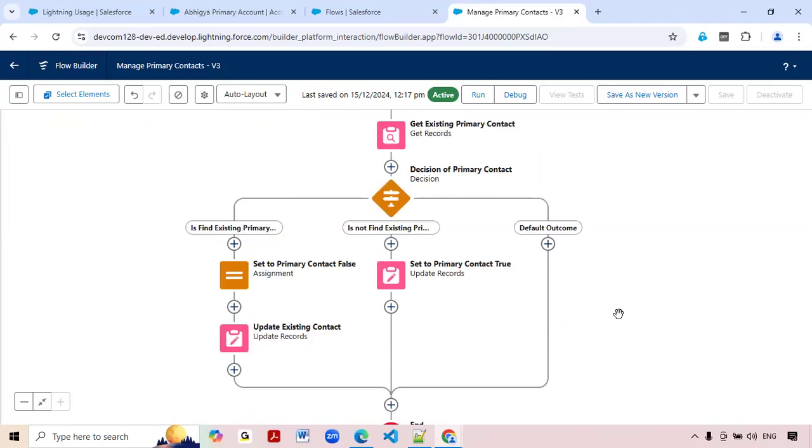I am just taking the standard objects, account and contact, for your business requirement. You can understand and implement it with custom objects as well. Try to understand the business requirement. I can't reveal the custom object names, so we utilize the standard object names. I hope it's clear how it was implemented.